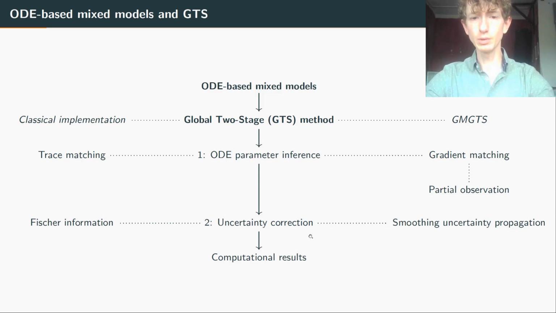First, we'll look into ODE-based mixed effect models, which consider multiple cells as time series with different but similar differential equations. And the gold standard to infer such models is the global two-stage or GTS method. So we'll discuss the two stages of its classical implementation first. And next, we'll get into the adaptations we have made, and finally, we conclude the presentation with some computational results to compare the accuracy and efficiency of both methods.